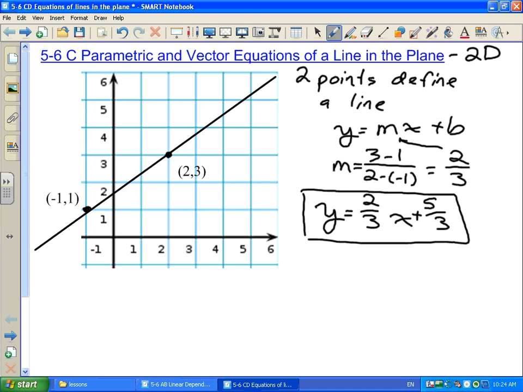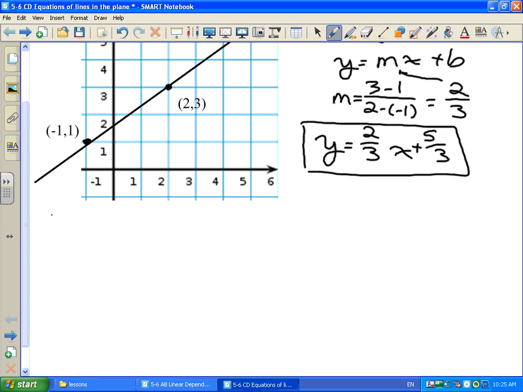What we're going to look at here is how you can use vectors to come up with equations for lines, or how you represent a straight line using an equation involving vectors. So what we're going to do first is use these 2 points. Instead of using them to find the slope of the line, we're going to use them to define a vector that tells us the direction of this line. We'll call it the direction vector.